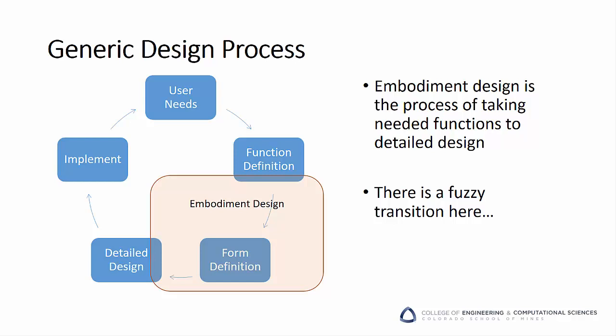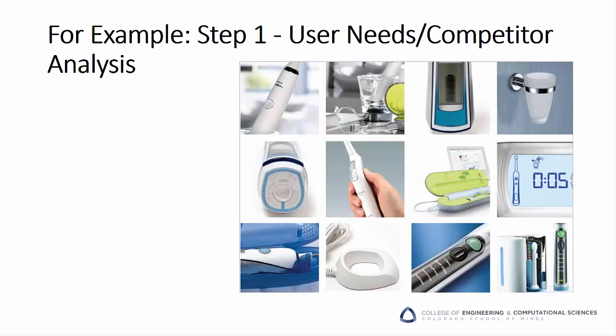And a common mistake engineers make is to try to complete embodiment design in CAD. There are better, more efficient, and faster ways to move through this transition, and bonus, when done right, they tend to help us develop more creative solutions. So let's look at an example.